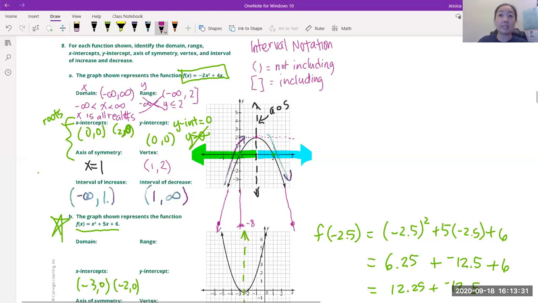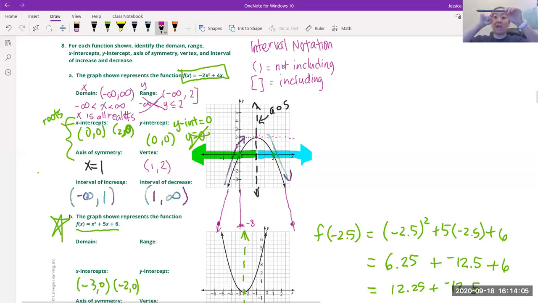Is it increasing at 1? Well, we can't say that because exactly at 1, on the parabola, it's going up, and all of a sudden, as it's turning, it is neither going up nor down, and then it's tipping over and going down, right? So exactly at 1, if you were to imagine a line going along with the point that's tangent to the point. Tangent, remember from geometry, only intersecting at 1 point. So right at 1, it's neither increasing nor decreasing.